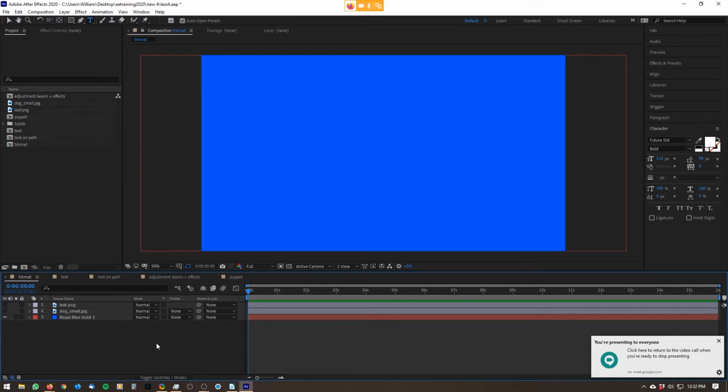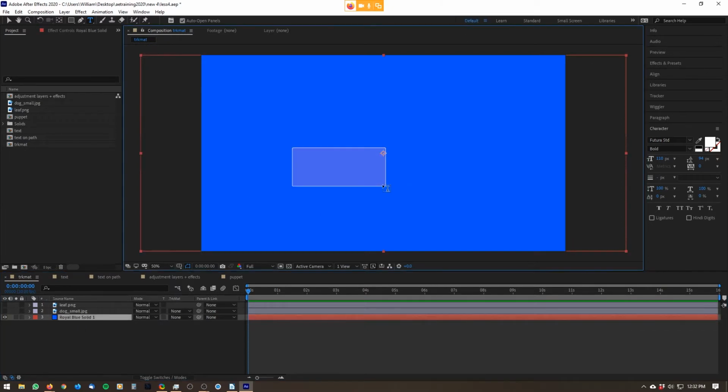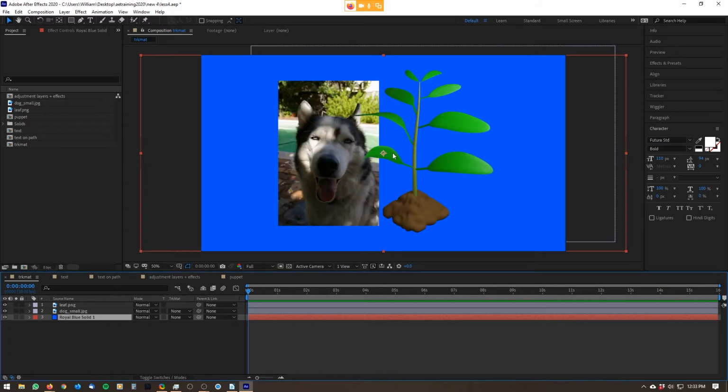What I didn't show you last time was basically the equivalent of Photoshop's clipping masks. So let's say you have a layer that you want to mask using another layer. Like we've got this blue solid over here. Let me just delete this. Okay, so we've got this blue solid. It's just an ordinary solid layer, but we want to mask it using another one of these layers. So I'm just going to use these two images that I had from the last couple of ones.